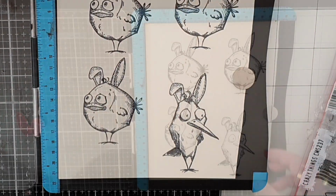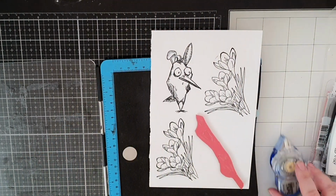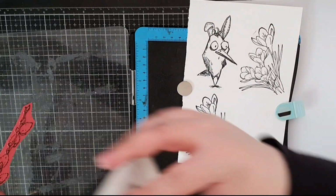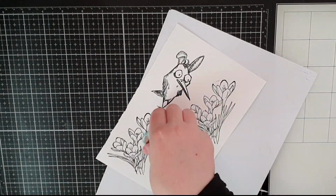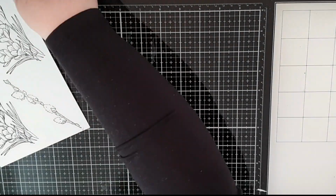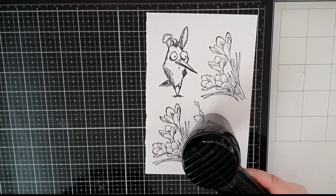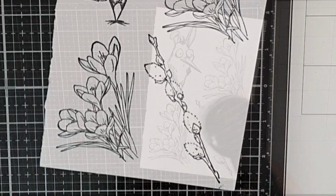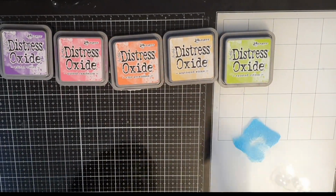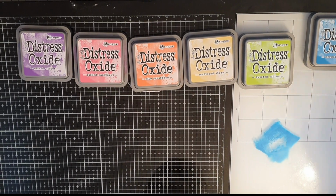Next, I'm using a stamp from Gummiapan and embossing powder from WOW. It's the clear superfine to capture all the details. The twig I'm stamping is called Catkins in English, if I'm not mistaken, but please tell me if I'm wrong. I'm stamping it in Versafine Onyx black ink and cover it with embossing powder and heat set with my heat tool.